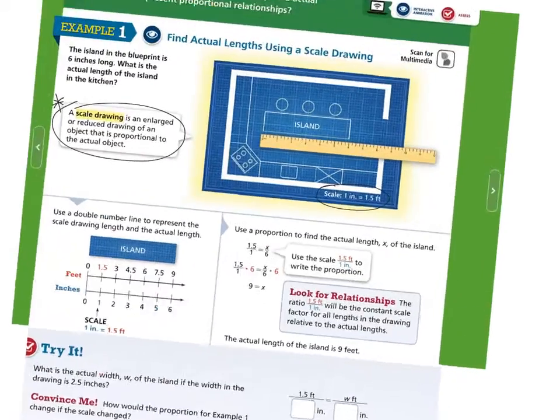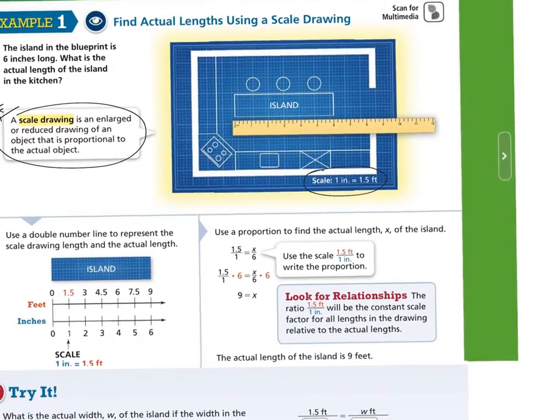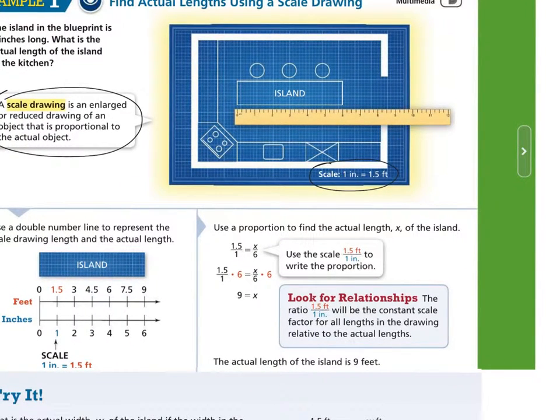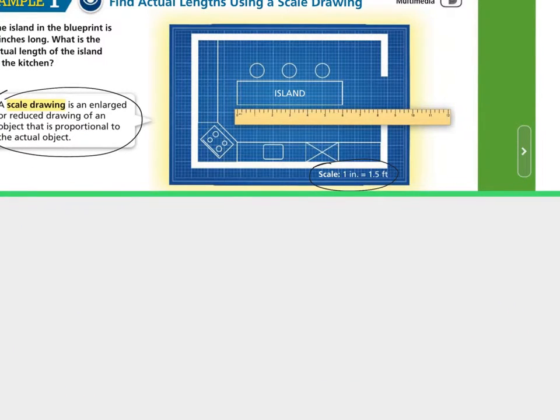So in this case, I would do this a little bit different than what the book does. So 1 inch is equal to 1.5 feet. What I like to do when I'm doing these problems is just to start with the scale that they give me and write that as a fraction. So again, this is not quite the same way of how the book's doing it. It's a similar idea, but a little bit different. So 1 inch is equal to 1.5 feet.